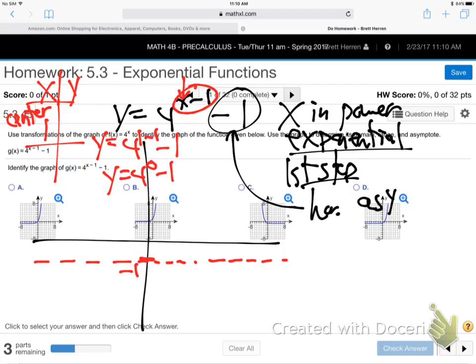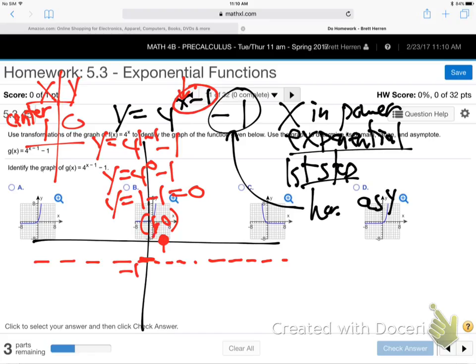That's 4 to the 0 minus 1. And what's anything to the 0 power? 1. 1 minus 1 is 0. So over 1 up 0 right there. Notice how that's just 1 above the horizontal asymptote line. That's almost always what's going to happen. So you should expect that when you see it, you go, yeah, I'm right on track. Every now and then they could do something really weird. I'll show you one of those, but pretty rare. Usually it's just 1 above or below the horizontal asymptote line. It's a good sign that we're on the right track.